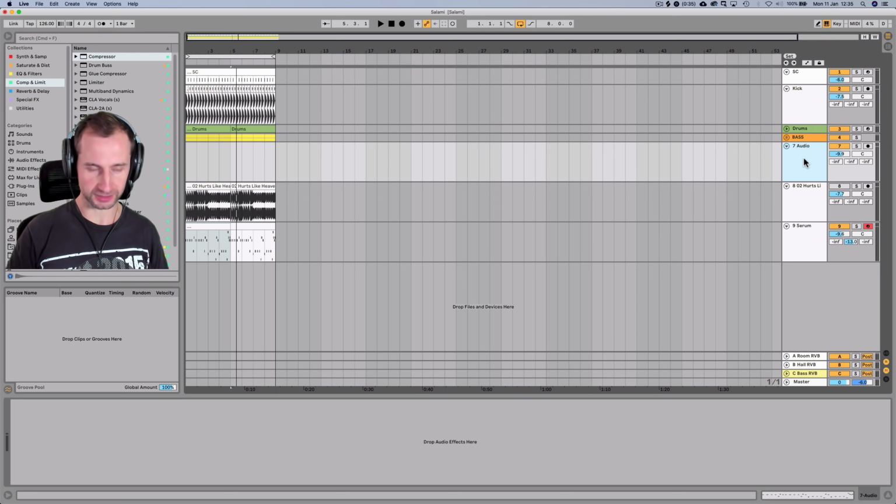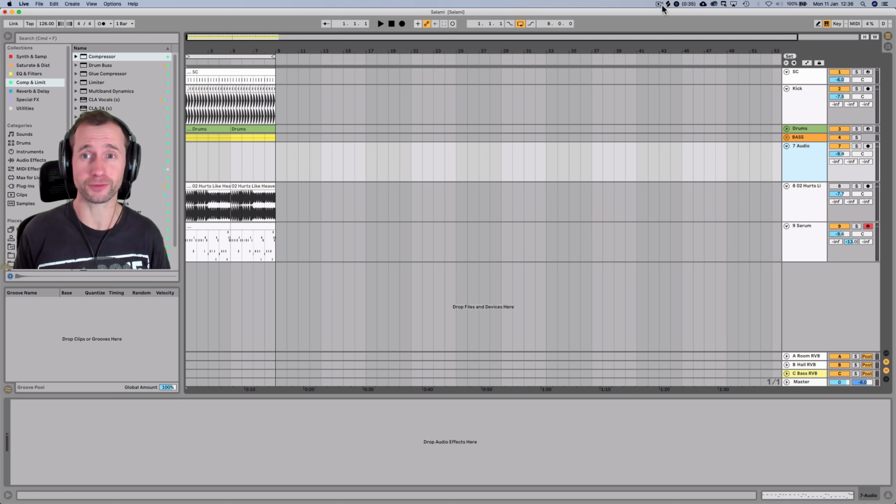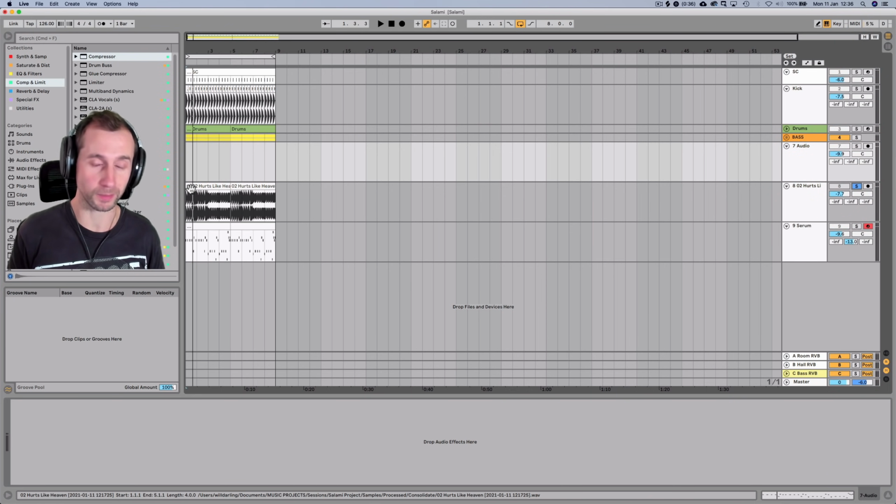And now we're going to find some vocals. So the beauty of doing it in C major rather than B flat major, which is a bit more of an unusual key, is that if we use something like Splice, we can actually find a vocal more easily. So let's go to Splice. In fact, what I'm going to do, I'm going to find the vocal by using the sample we got from the Coldplay tune.